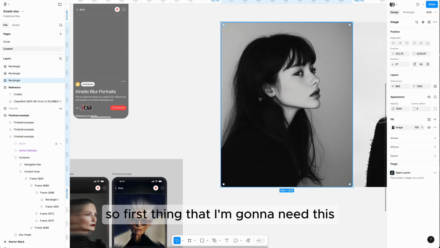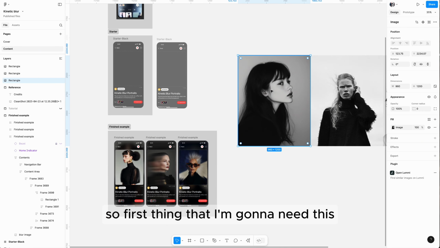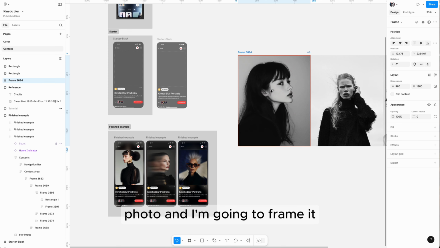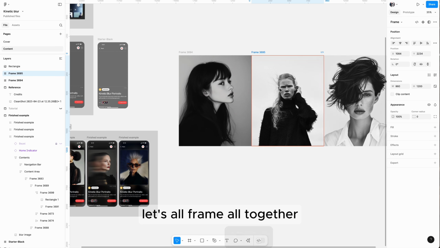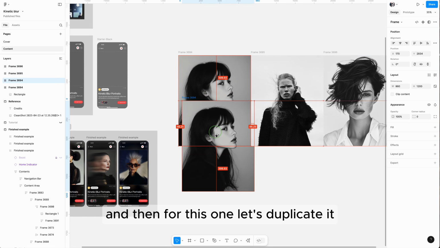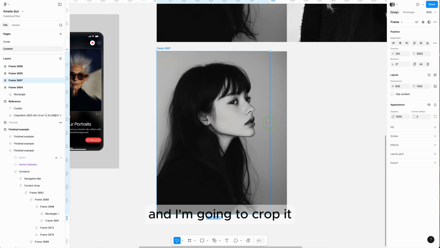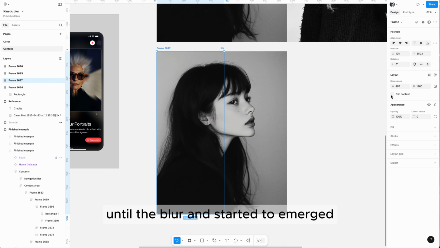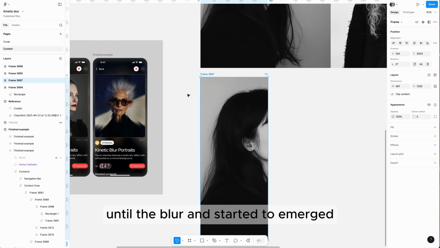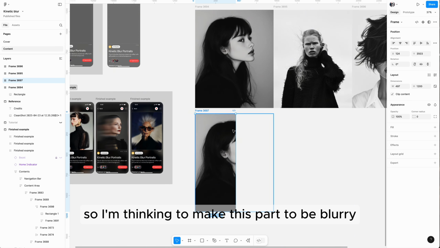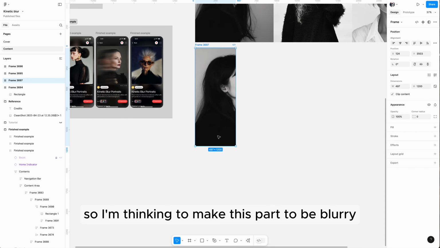First thing, I'm going to need this photo, and I'm going to frame it. Let's frame all of them together. Then for this one, just duplicate it, and I'm going to grab it until the blur starts to emerge. I'm thinking of making this part blurry.